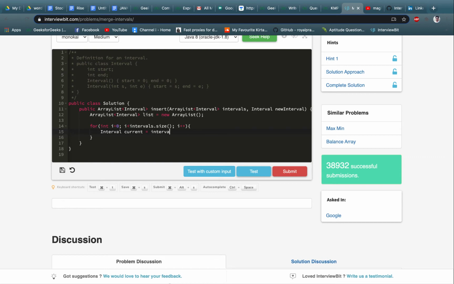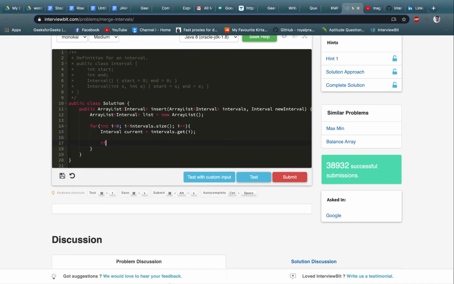Now there will be three cases. So the very first case is when the starting point of the new interval that you are trying to merge is itself greater than the end point of the current interval.